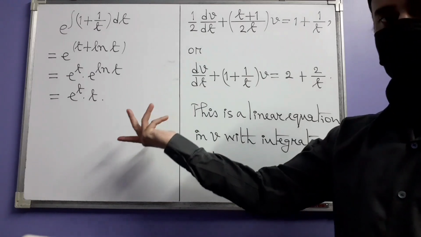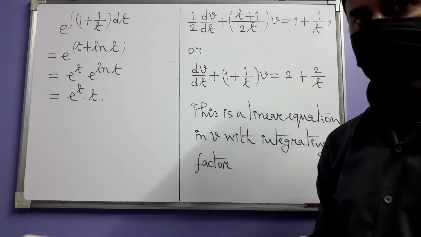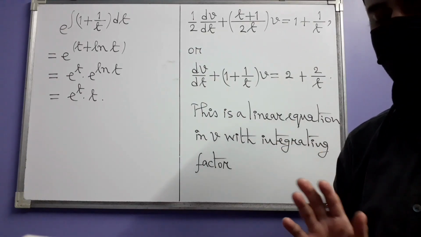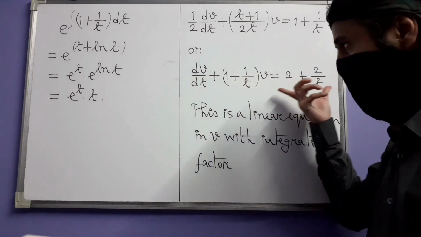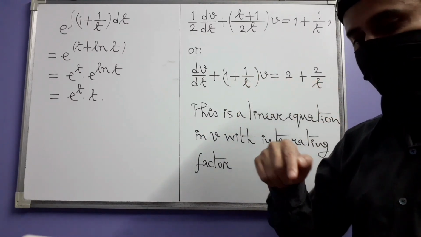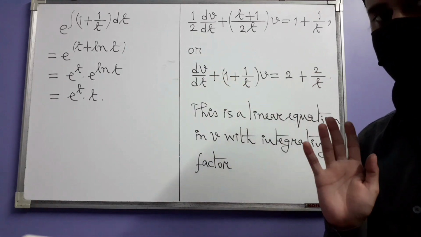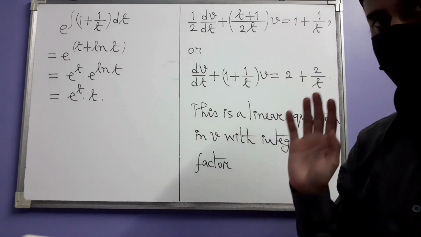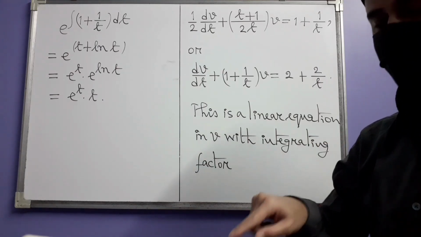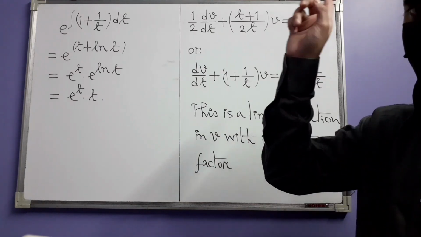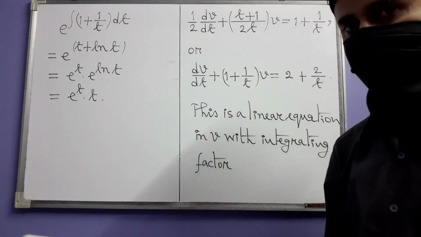So this is your integrating factor, and now you have to multiply both sides of this equation by this integrating factor and carry out the process. That will give you a one parameter family of solutions of this linear equation. And then in that family, you have to replace v with x squared. Don't forget that. And that will give you another family of equations where x will be the dependent variable. That will be your required family of solutions of the original Bernoulli equation. So I ask you to complete this process and see what you get.